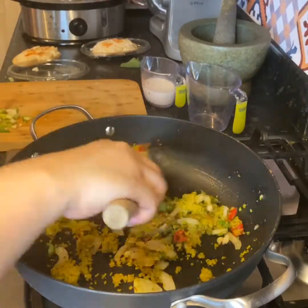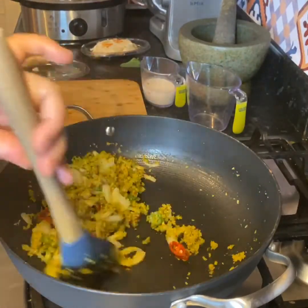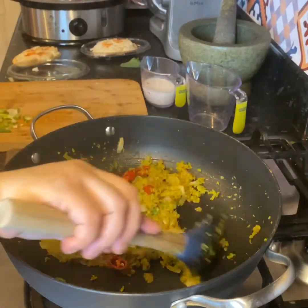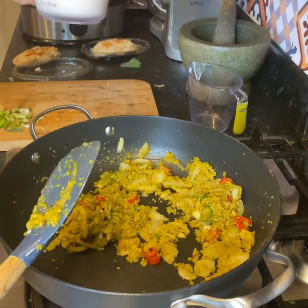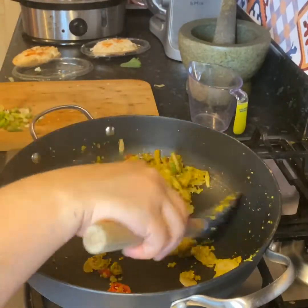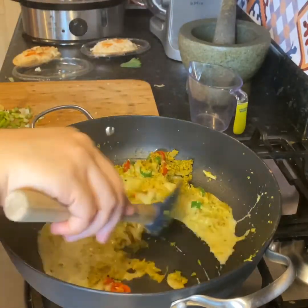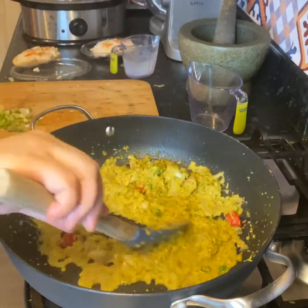And then just give it a mix. This is very easy, you guys. And I am pretty certain that this is going to be really, really good. And then in here I've got just a third of a cup of coconut milk. You don't need a lot, we don't need it to be very soupy. We will add all the crab meat in there, guys, so it just needs to help make it a little bit moist. Some people don't like that word, but I like the word moist. So that's it.